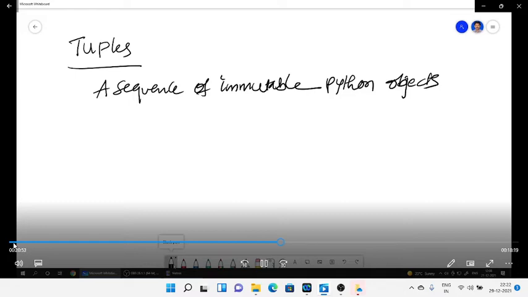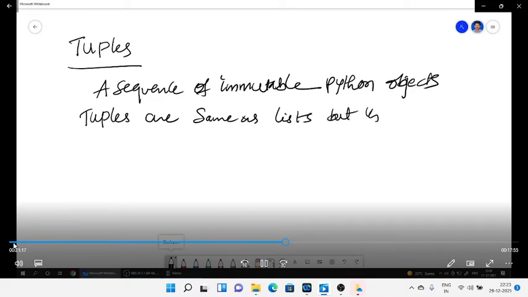The difference between tuples and lists is that tuples cannot be changed, unlike lists, and tuples use parentheses whereas lists use square brackets.